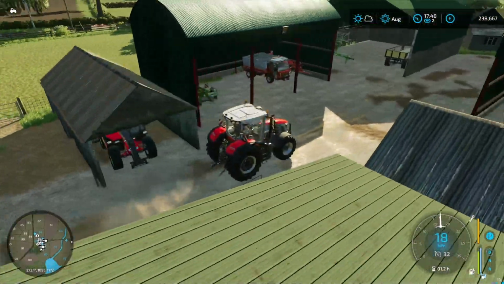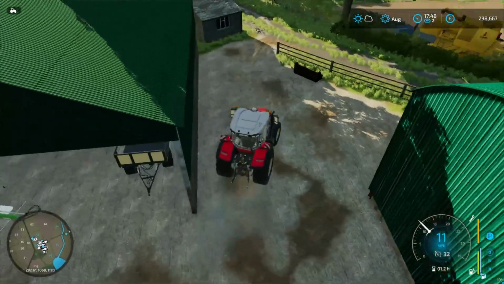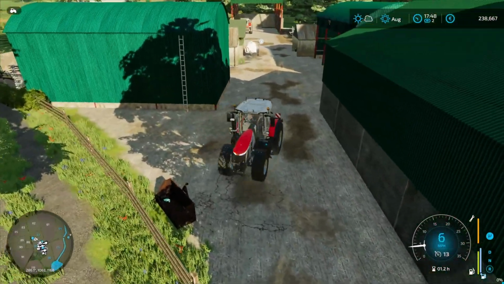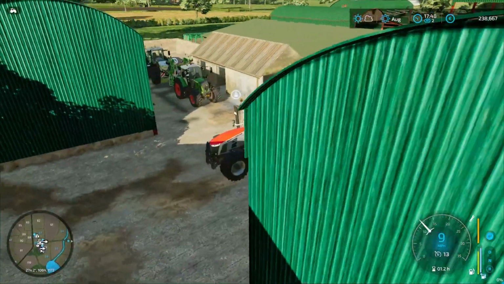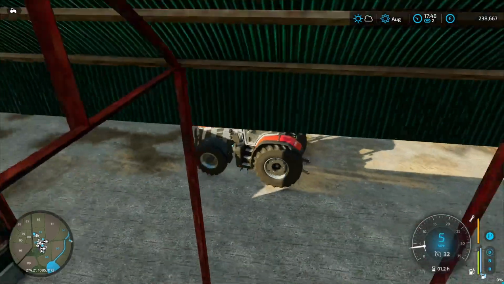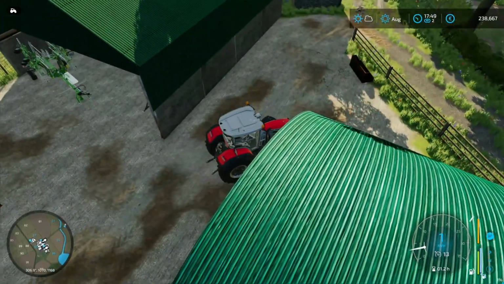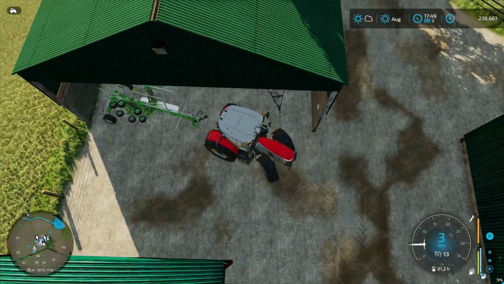Now, what did I do with my tedder? Oh my goodness, where is it? Oh, it's hooked up to the Fent. Yeah, I can use the Fent for that. And then I'll just hook this up to the Massey.